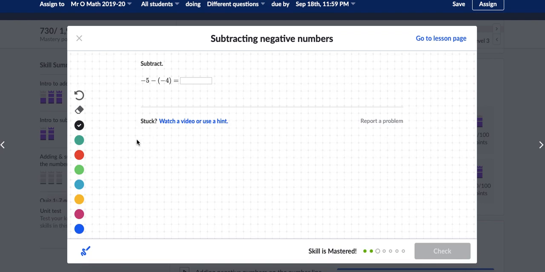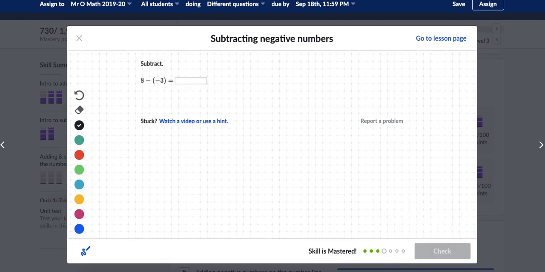Okay? So adding the opposite, again, we're starting at negative 5, and instead of subtracting, we're going to add the opposite, plus 4, so positive 4, right? That's what we're doing, we're adding the opposite. So this is different signs, difference, so we're going to take the difference of the 2, keep the bigger sign. Keep the bigger sign as a negative. Difference of the 2, 5 minus 4 equals 1. So we've got a negative 1 right here.